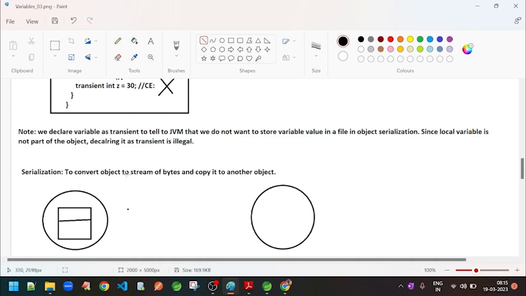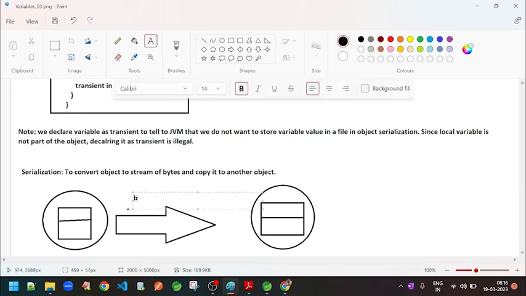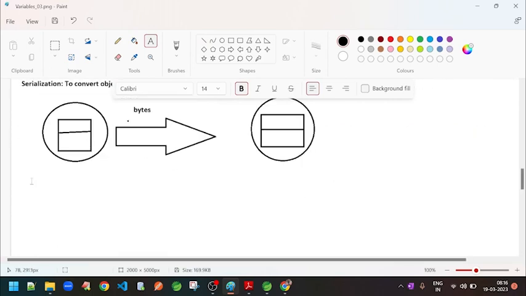The same will be copied down, all these things will be there, in the form of a string of bytes.